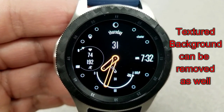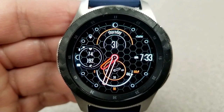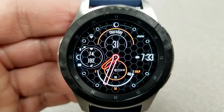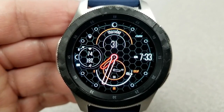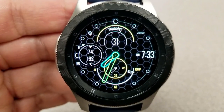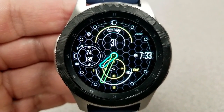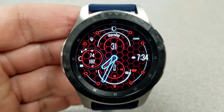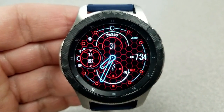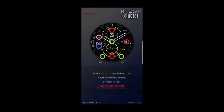For display information, you have your date and moon phase above, your last recorded heart rate and total steps count in the dial to the left hand side, and your steps goal is shown as a sliding arrow which goes around that dial. In the bottom half of the face, you have a seconds dial as well as your battery status shown as a sliding gauge which moves as your power depletes. Finally, this one comes with five app shortcuts, with two being fixed and three being customizable.